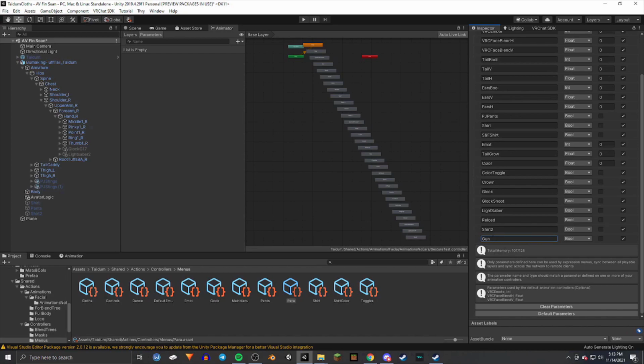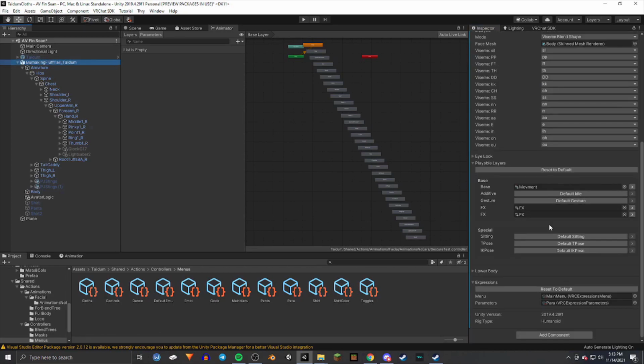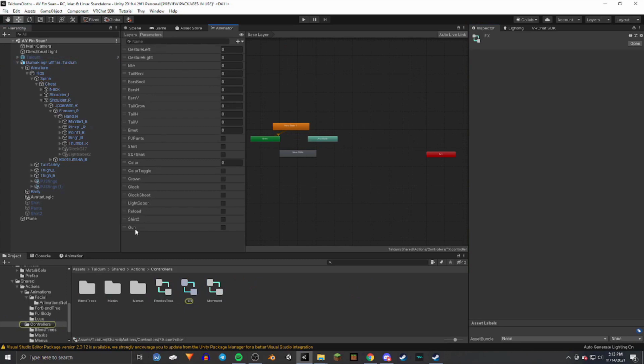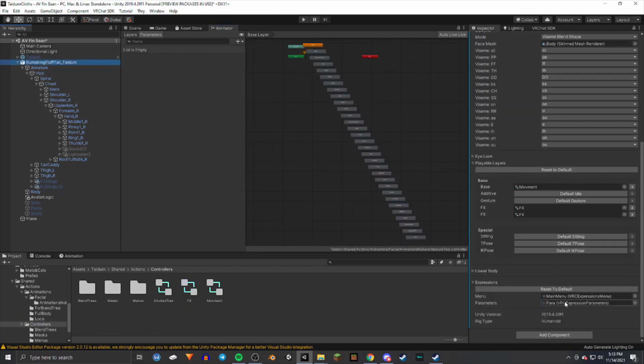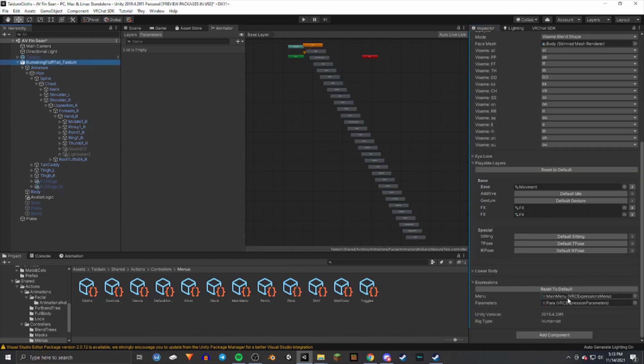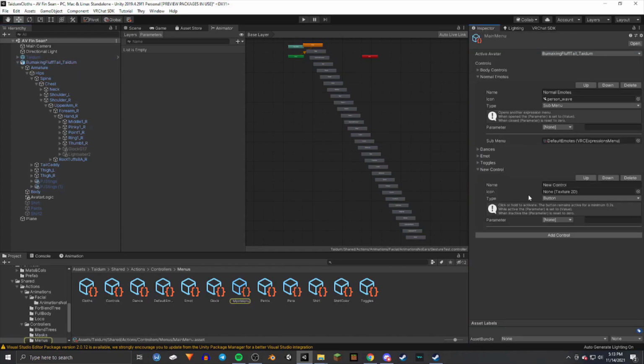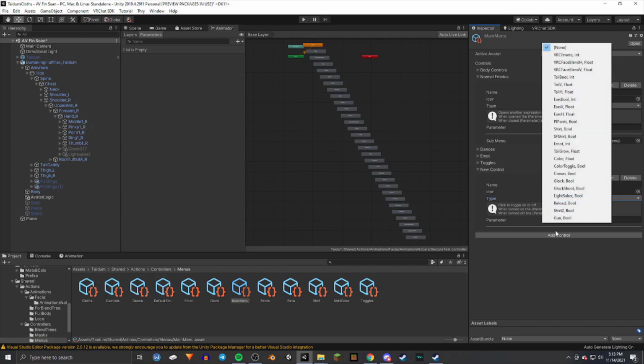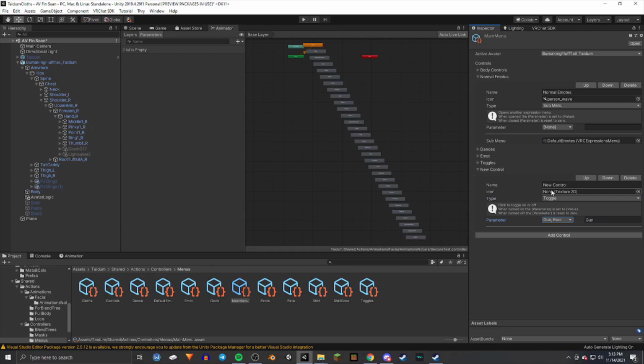Make sure that this is spelled exactly as it is in the FX under parameters. So make sure it's spelled the exact same as that in parameters. You can always copy and paste it as well, which makes it a bit better to do. Once you've done that, it's pretty much the same thing: I'm going to create a toggle, and then we're going to select that parameter, and that is really it. The bool system's really easy, doesn't take long, it's a lot simpler, and takes up less space.